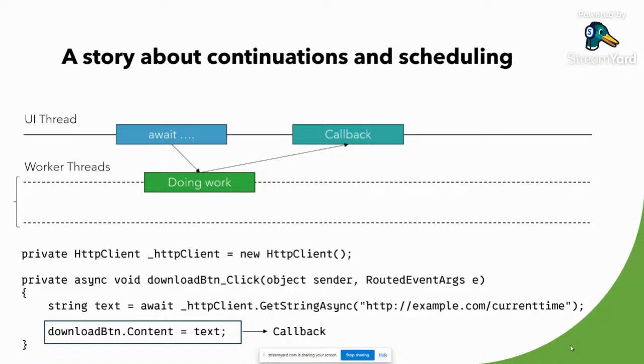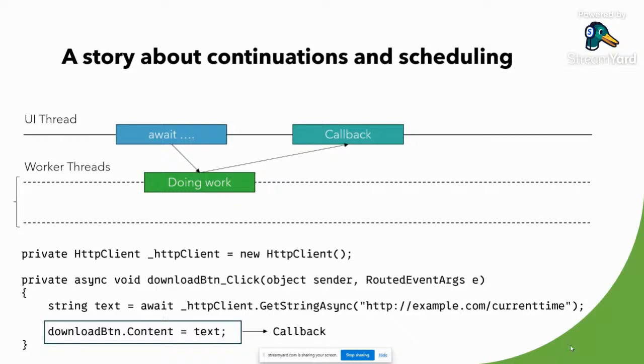Also, don't use async void except in event handlers. That's the only place where you're allowed to. Why? Because async void will swallow any exceptions. If things crash, you will not know why. Use async Task. The non-generic Task is the same as void, basically. It's the asynchronous version of void.